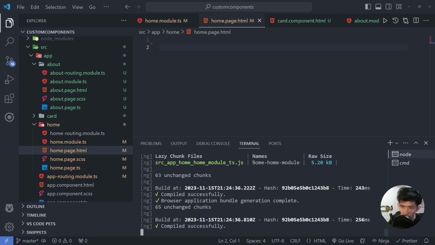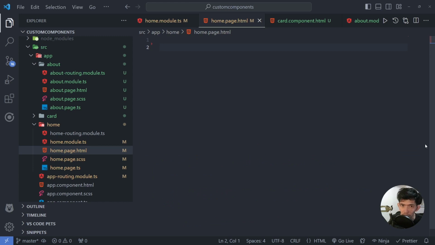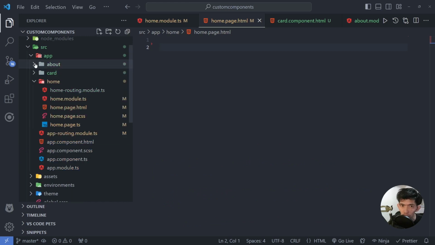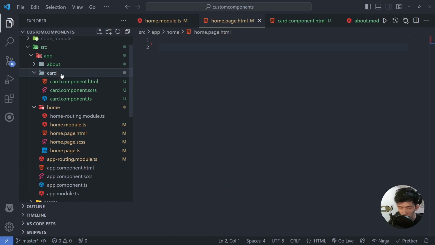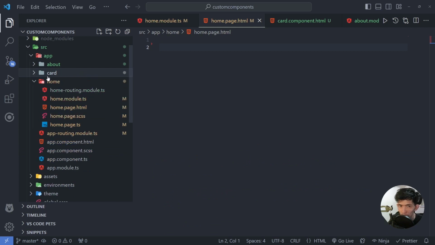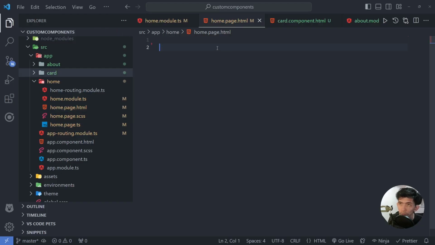So let's check yung ating terminal. We don't have any errors. So now, proceed na tayo sa step natin. We have card component. Okay. Ang wala pa tayo dito, ang wala pa dun sa ginawa natin is yung ating shared module. So, magge-generate tayo ng module.